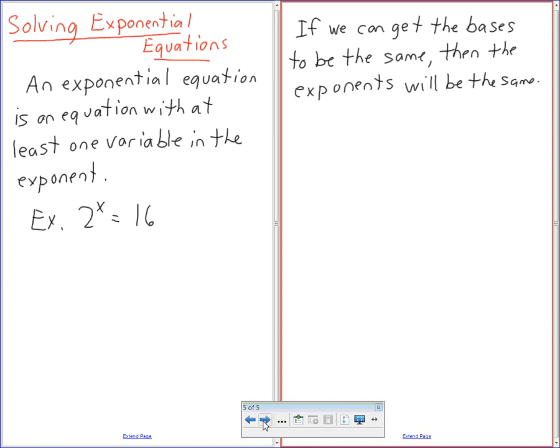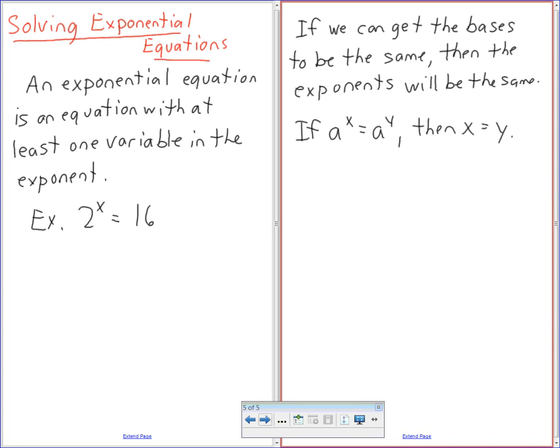So as we said here, if a to the x equals a to the y, then x equals y. And that sort of makes sense, right? If you have two things with the same base, then the exponents should also be equal if the expressions are equal. So what we're going to do in these questions is convert it so that the bases are the same. Then you set the exponents equal, then you solve for the exponents. So it's sort of the opposite of what we did in Friday's lesson.